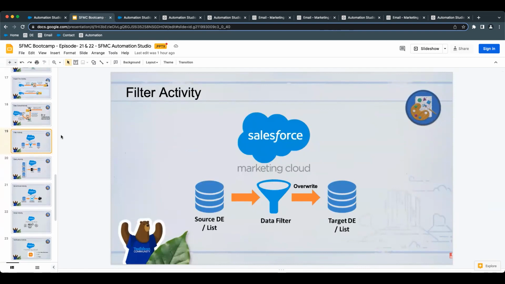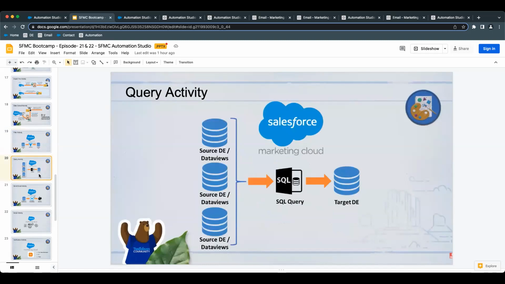I think you have the answer today. You can either use a filter activity to filter out the records from the last 24 hours, or you can use a query activity, basically using SQL, to filter out the records from the last 24 hours and then let the rest of the automation activities process the data.